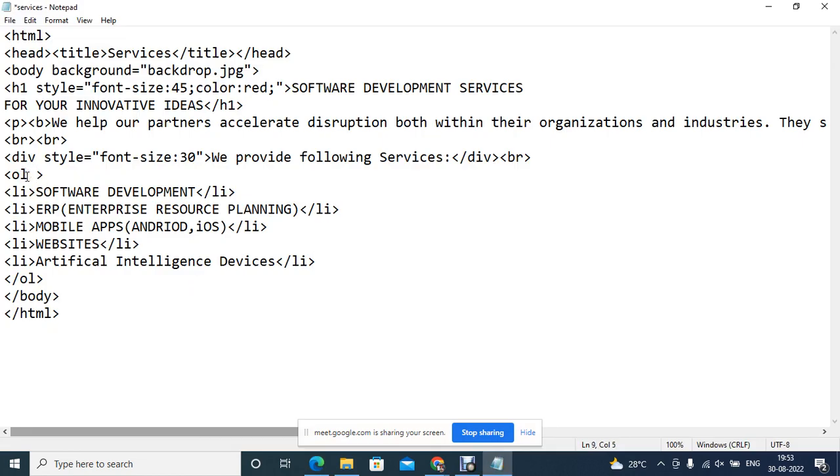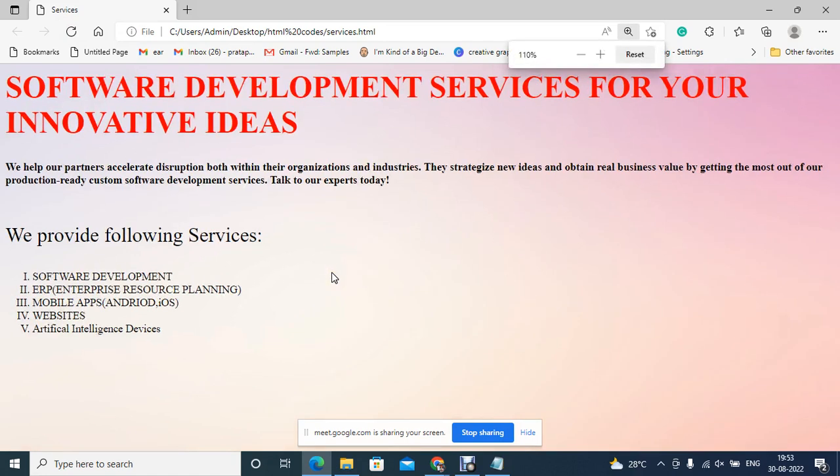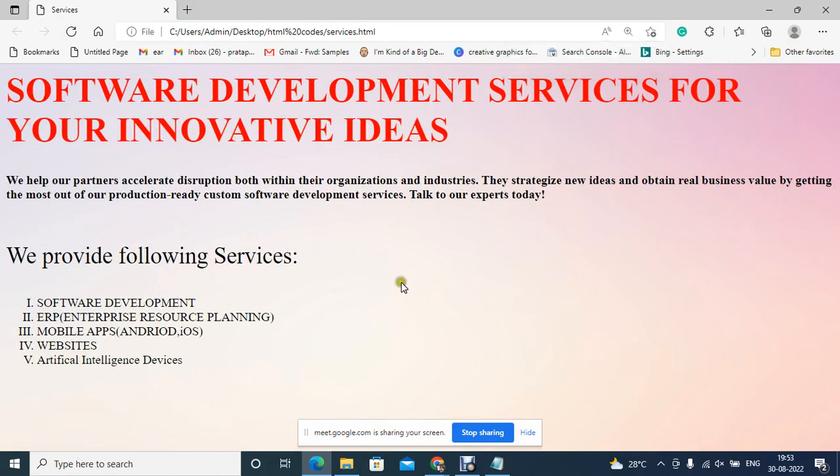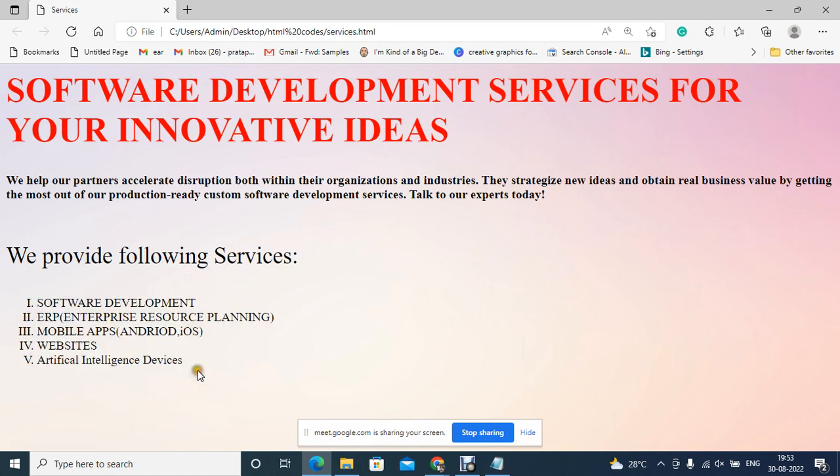Okay, so in OL if I write type command here, type, so what I can do, I can change the order of this. Suppose I wanted into the Roman format, I don't want 1 2 3, so I will put capital I here. You see my listing will be increasing the size of the output. You can see the numbering has become in the Roman format. If I will keep on increasing the list, and the numbering will be automatically coming.